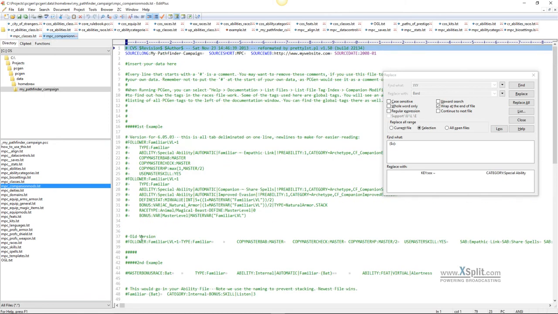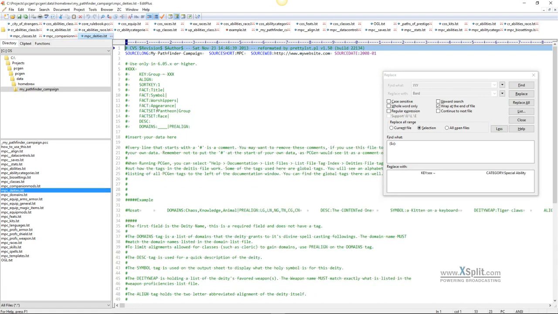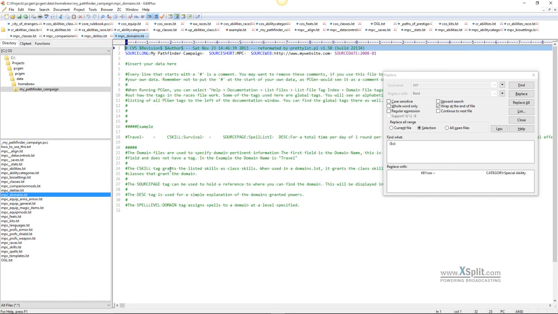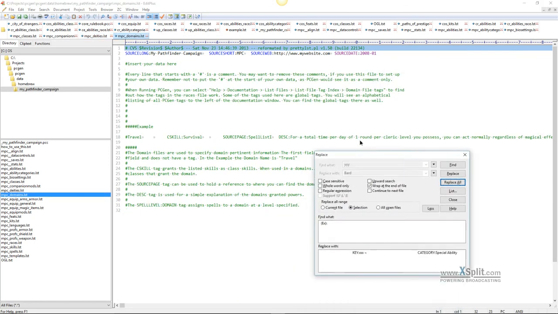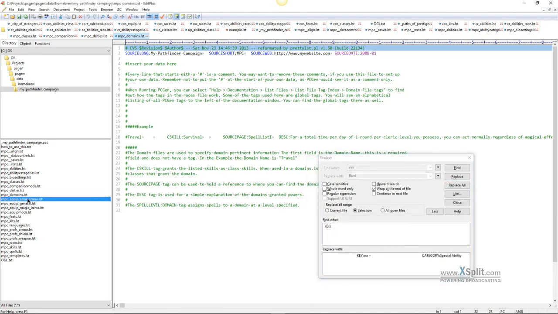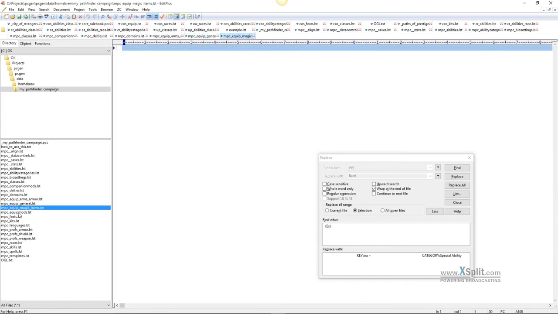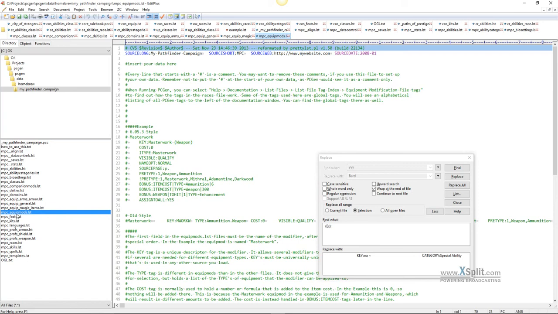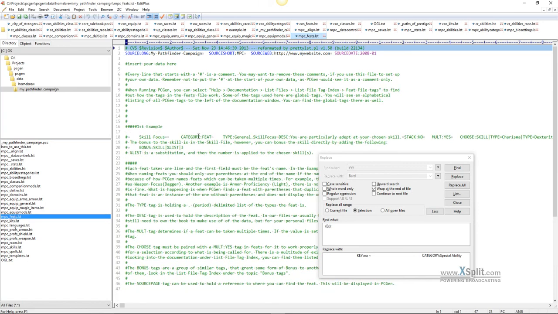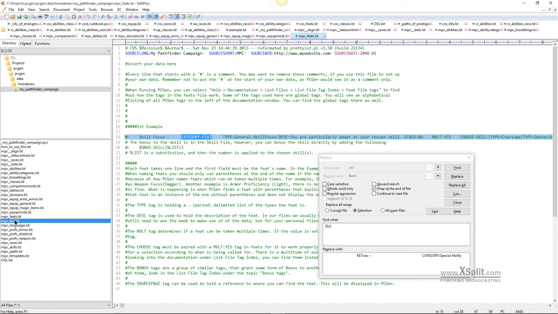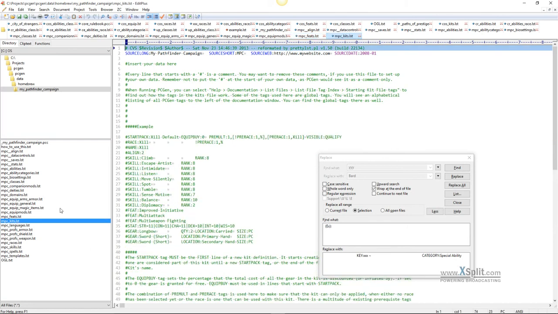Companion mods are using the same stuff. If it's got this spacing like this, it's also supposed to be on one line. Just did that for ease of use for people coming after me. DDs are using our new fact and fact sets. Domains, not sure if I updated the domain, doesn't look like it. Our equipment, general equipment, magic items are non-existent. Feats with the new category feat included. Kits, no change there as far as I know.